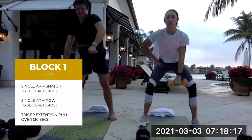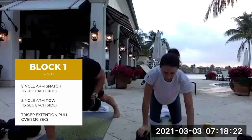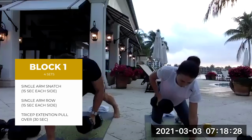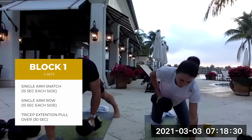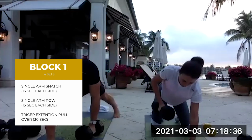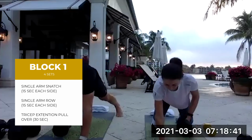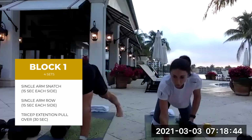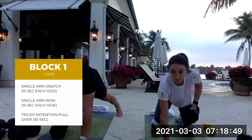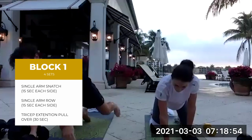Last three, two, one. Right into that push-up position. Row to that hip. Use that core. If you need to be on your knees like Elise, go to your knees. Last five. And switch. Here we go. Right to that hip. You guys got this. Three, two, and onto our back.